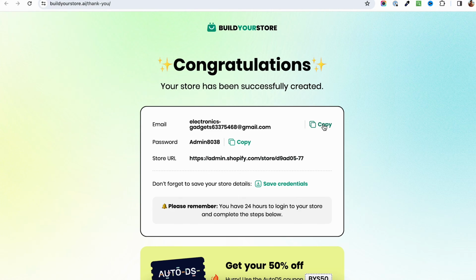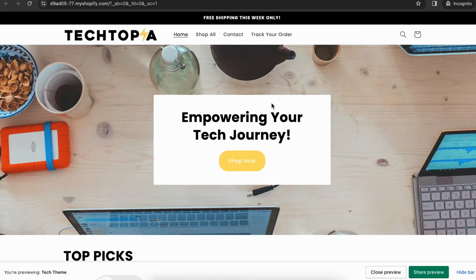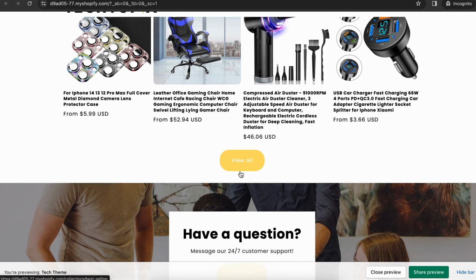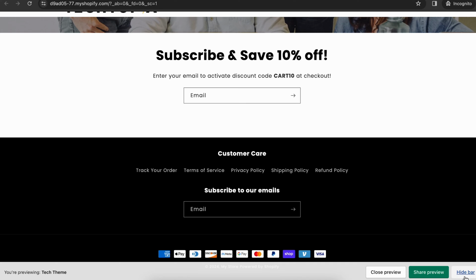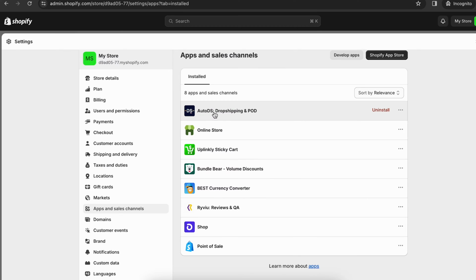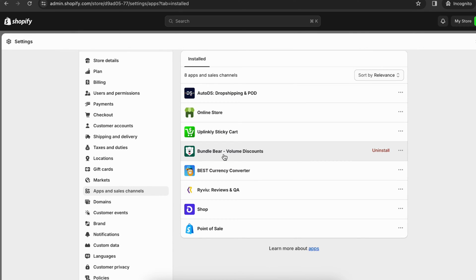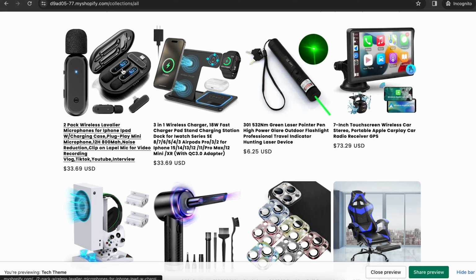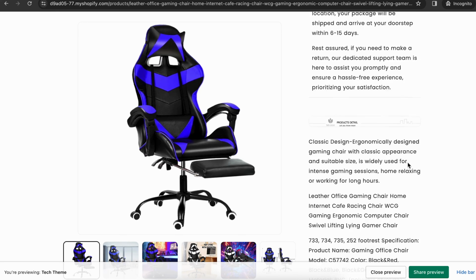After I log in, I see the store is already done, it has a logo and it has tech products loaded as I requested. Till now this service is the most complete, far from perfect, but something more than the other services. The products come from AutoDS here and I get a list of pre-installed apps I might want to use later. Of course, the products have to be adjusted, like in the case of the other store builders, we will have to edit the titles and descriptions and everything.